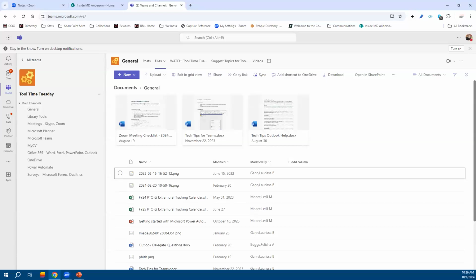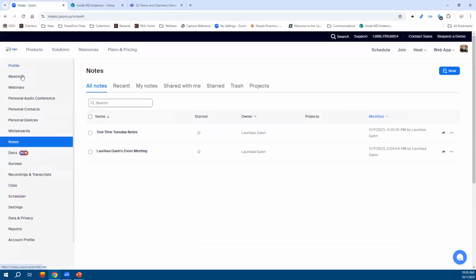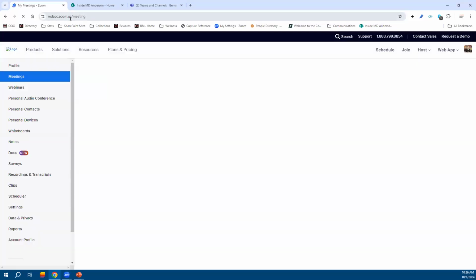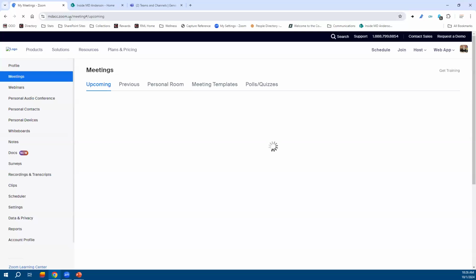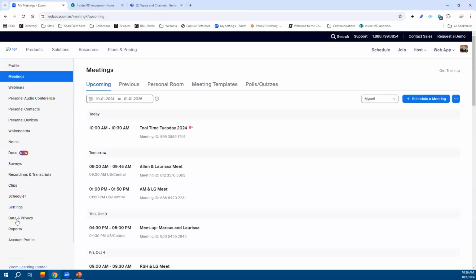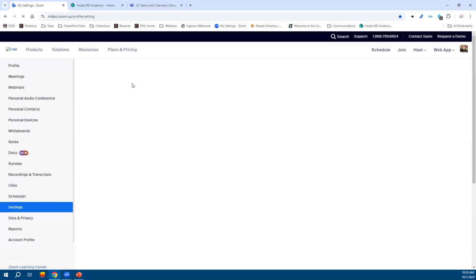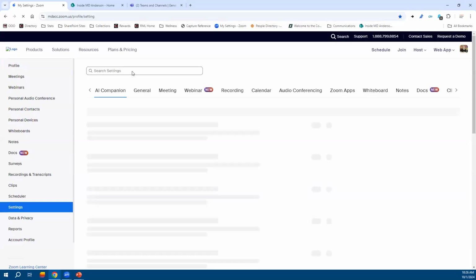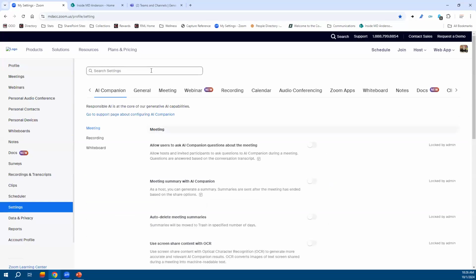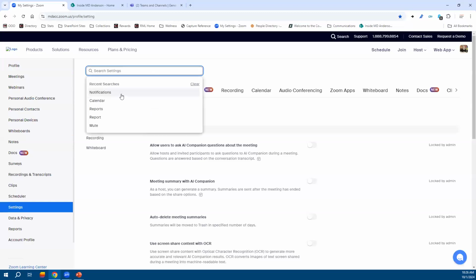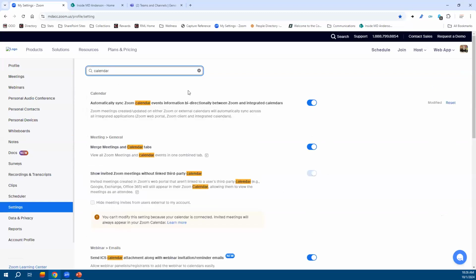So there was another question, where to find the synchronize button to connect the Zoom calendar to the Outlook calendar. And again, that's in the global settings. So MDACC.zoom.us, and then you go to the settings, and then there should be a calendar option in the settings. Went to the wrong one. Settings is down near the bottom. I know they've added so many links on the side. It's like overwhelming to me. And they're not alphabetical. If they were alphabetical, they would be easier.